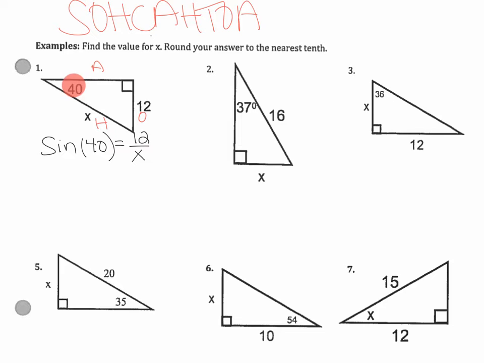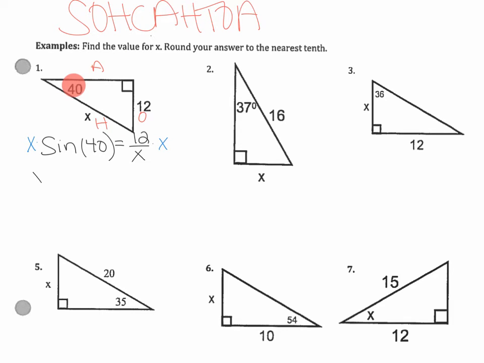Okay? So notice I have this thing that says sine of 40. Pretend this is like one giant variable. They are stuck together like glue. You cannot break up sine from 40. These two pieces are married together. They're like one giant variable x. Okay? So my goal is to get x by itself. How do I get x by itself? I've got to get rid of fractions. How am I going to get rid of fractions? I'm going to multiply by x on both sides.